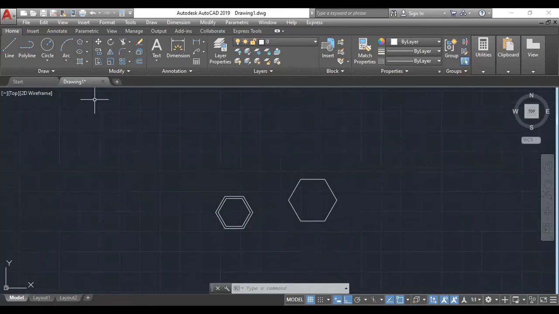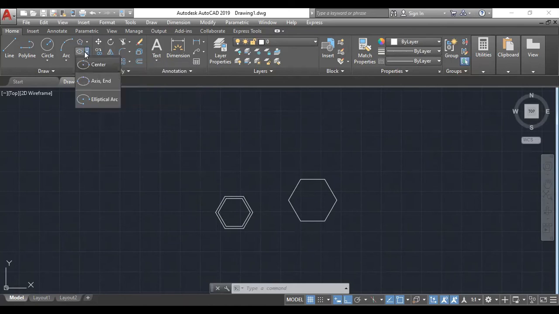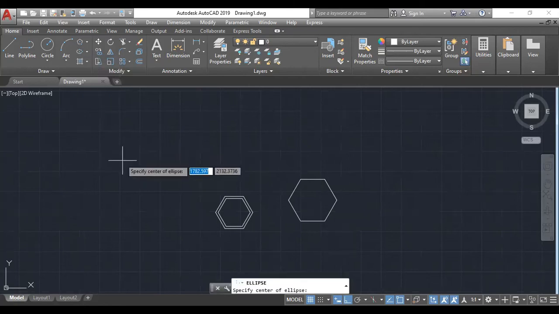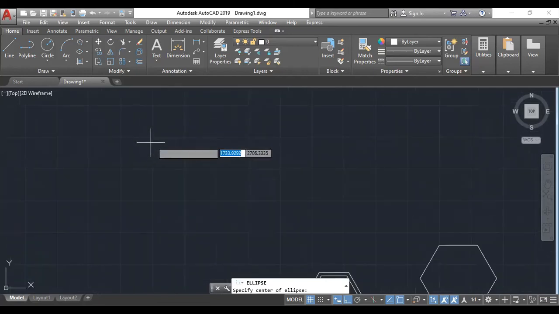Going to the next option, which is ellipse. In ellipse, we have basically two ways to draw an ellipse. If you consider the geometry of an ellipse, it consists of a major axis as well as a minor axis. For the first option, called center ellipse, we specify the center of the ellipse, which is nothing but the meeting point of the major axis and minor axis.